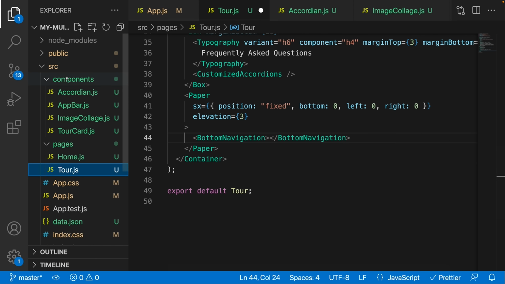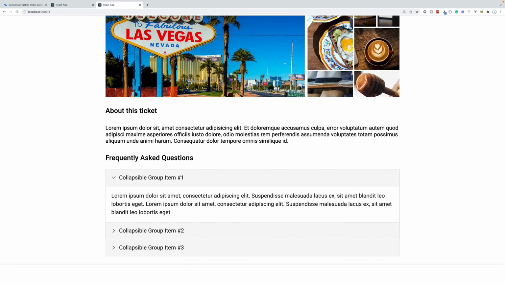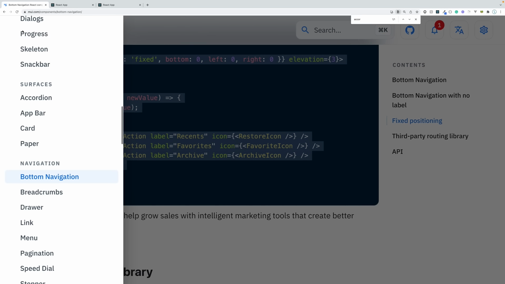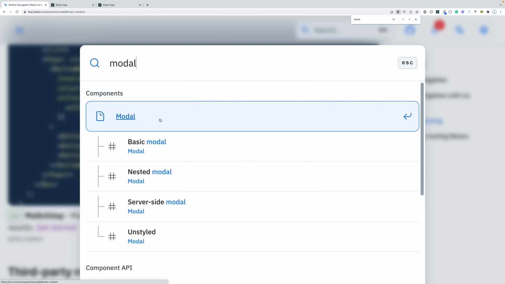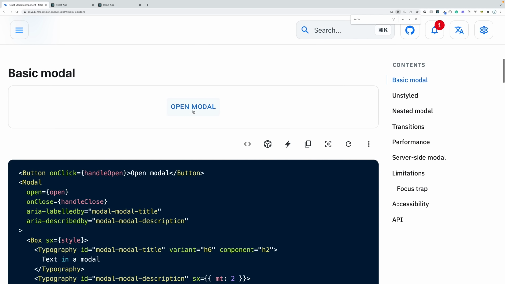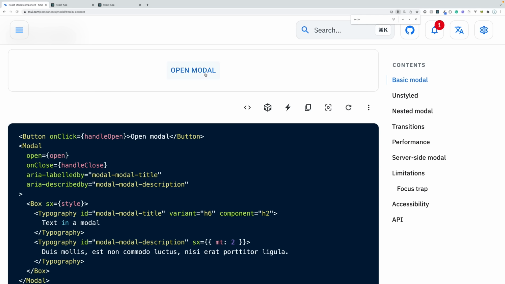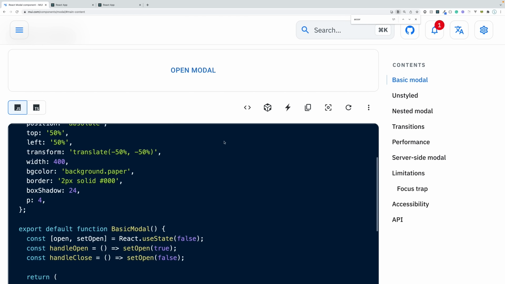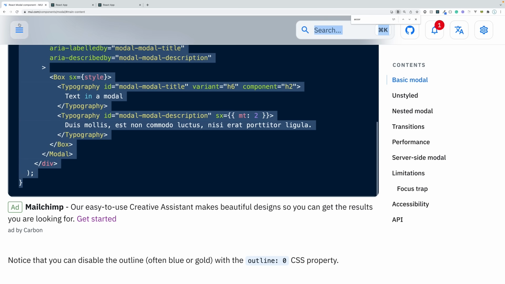Now the modal itself, we're gonna add it in a separate component, and we're gonna call this modal.js. And very similarly to what we've done before, we're just gonna go to the docs and just copy and paste what they have for the modal. For this, we could even search modal. And in here, what we want is a basic modal, kind of like this right over here. Very simple. So let's actually look at the source code for this. So very simply, all it is a div, a button that's going to open the modal, and then over here we have the modal itself, and it checks whether it's open, and then on close it just closes the modal. So let's copy this.